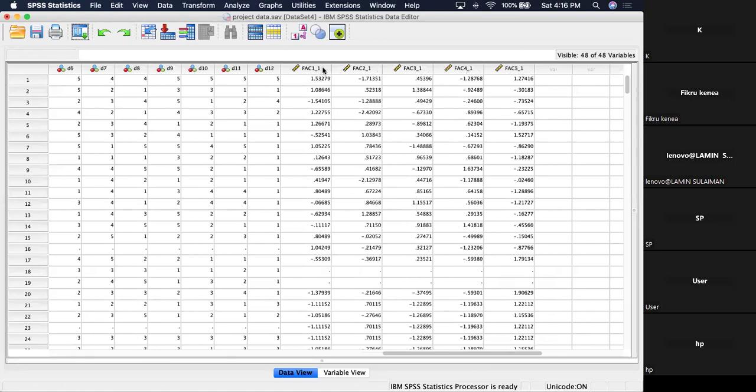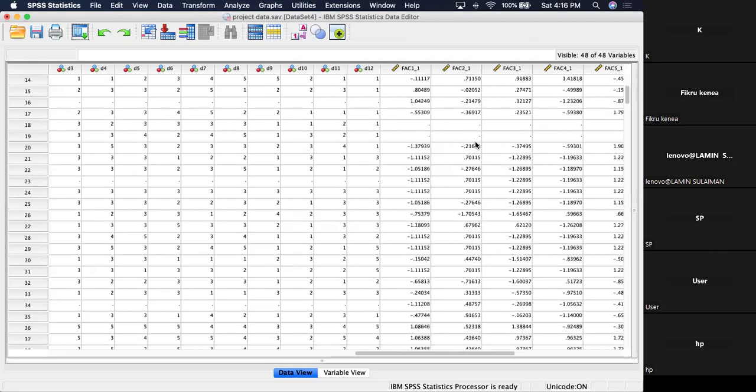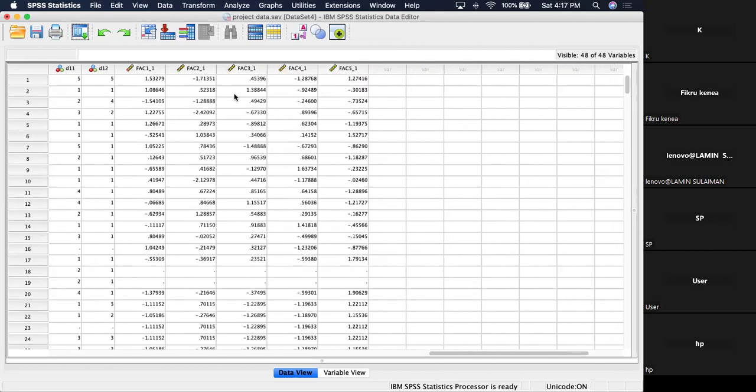Can you see that 5 new factor variables are now added? So you can use these standardized scores to run a regression model. Remember, you've named the 5 factors subjectively, of course. For you to be sure of the factors, you have to establish that theoretically if you want to do confirmatory factor analysis. So this is one way to use factor analysis: you can generate regression scores for further analysis. You have so many variables, you want to reduce them. When you do this, the 12 variables are now reduced to only 5.